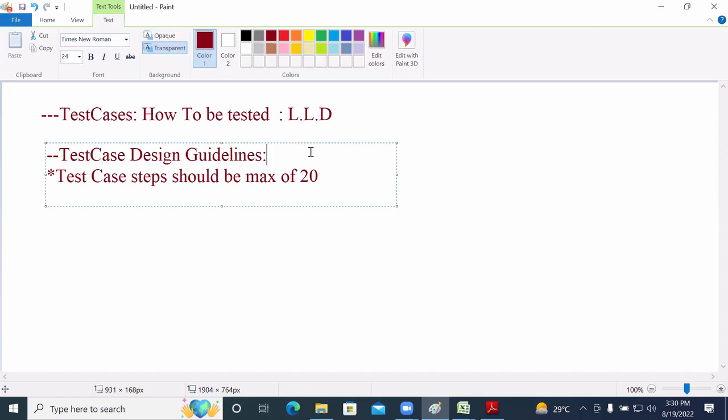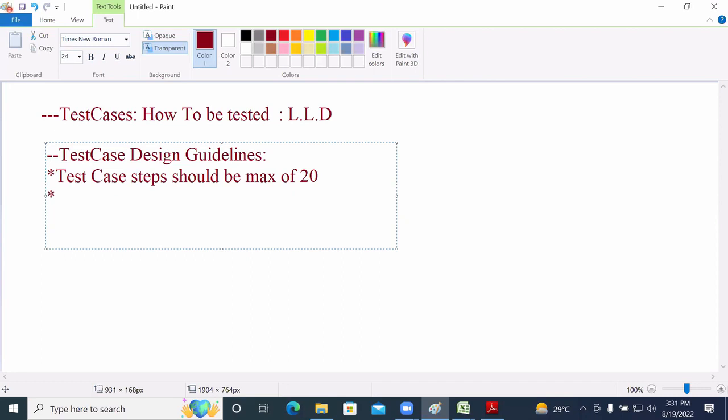So the first one mentioned is test case steps. Test case steps should be a maximum of 20. We should not write more than 20. Make a note of it.